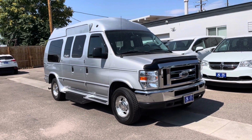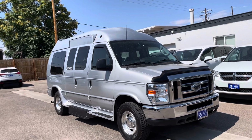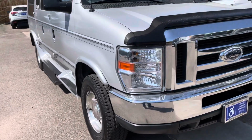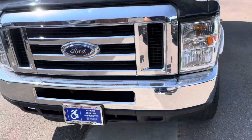Hello, we're going to do a walk around demonstration on this 2012 Ford Econoline. This is the E-250 with a NorCal conversion. Overall, the vehicle is in excellent shape. I'll point out any dings, dents, or scratches or condition items as we walk around.